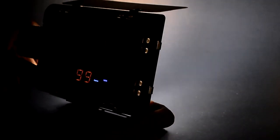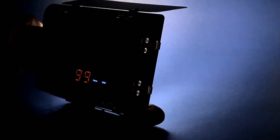First, let's play around with the 3200 Kelvin, the one with the warm lighting, and let's make a coarse adjustment. And then let's try the fine adjustment. There. So now let's play around with the 5500 Kelvin. Coarse adjustment. And then fine adjustment.